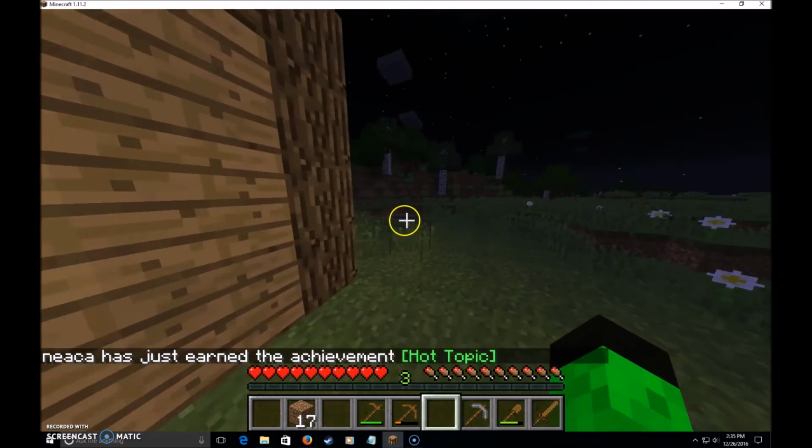Place there. I'm gonna use what's left of my wooden pickaxe. But if I had like a silk touch enchantment, I'd probably just get that to get like every single block I could. It's about to break.